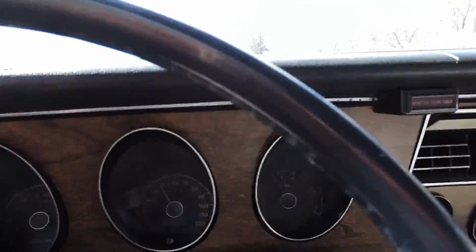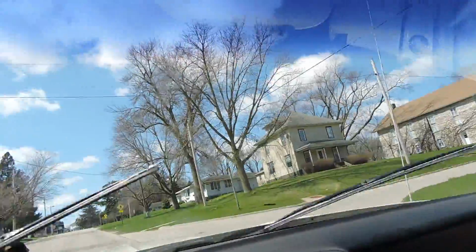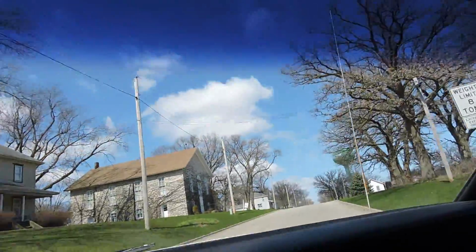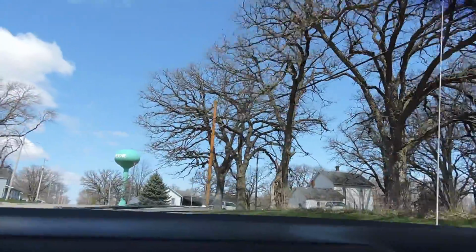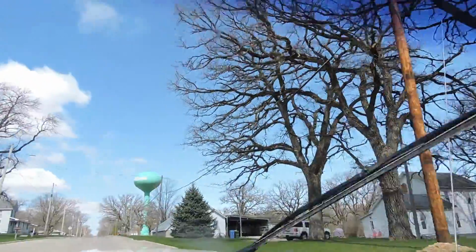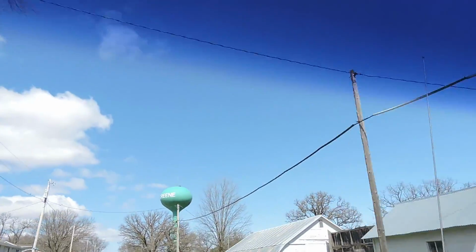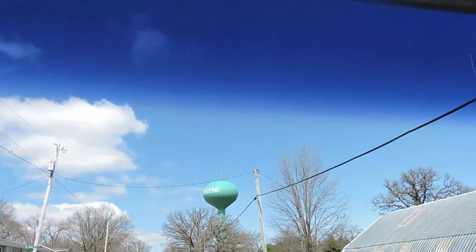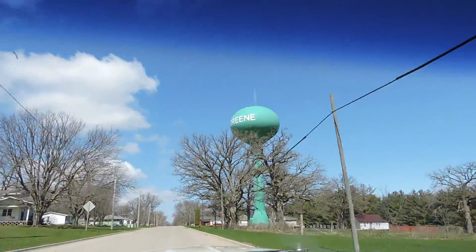Speedometer works good, there's no bouncing on that. Brakes work perfect, there's not a pull left or right. For some reason, when I mess with the wipers, I don't have it on the right setting to park, I guess. There's high, medium, low. Let's see if that does it. I think it must have intermittent wipers or something.